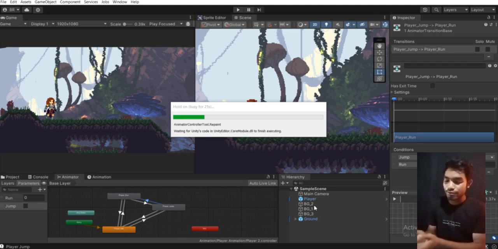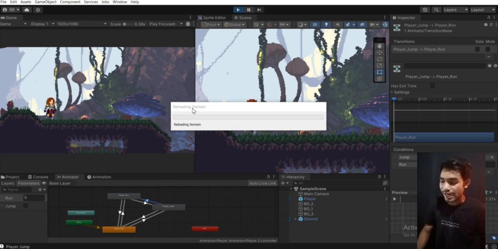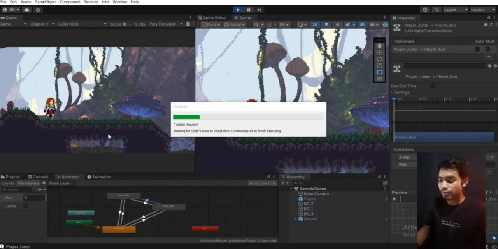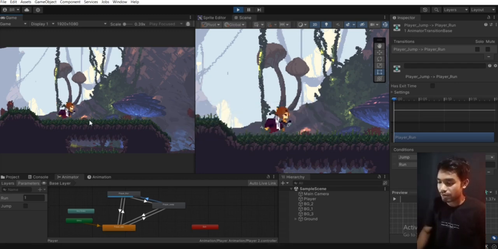Basically we just set this jump parameter to be false, so it will go back to run or idle. Now if I hit this play button one more time and click the space key on my keyboard, we will play the jump animation, and as soon as we collide with this ground we will play idle or running depending upon player movement.